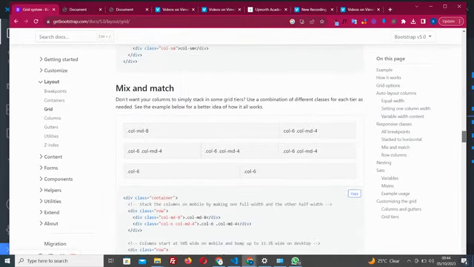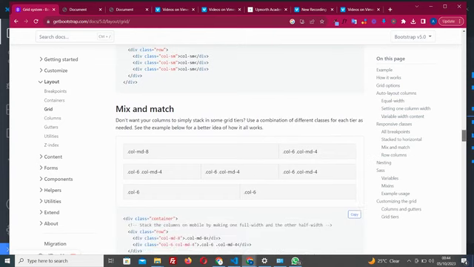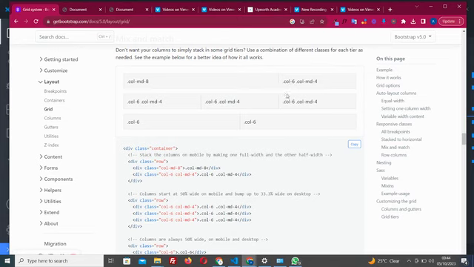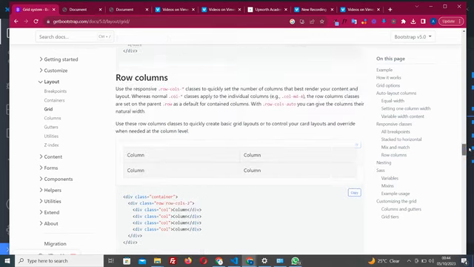So I just want to show you this. This is col MD8, col 6, col MD4. That is, when it's a particular screen size, it should be col 6, and when it is medium, it should be col 4. So this is what this is talking about.